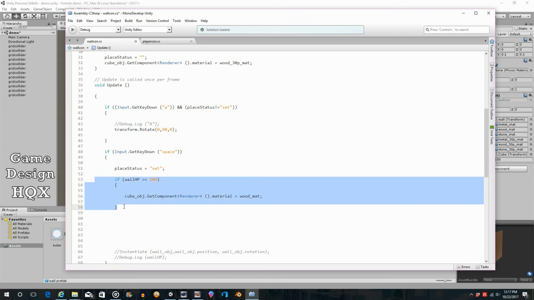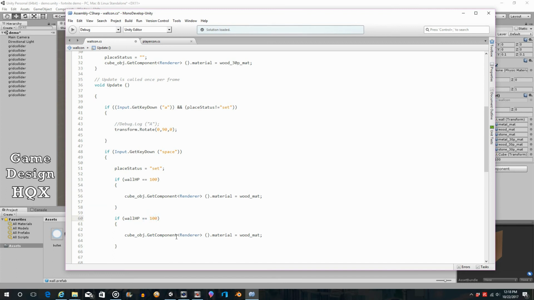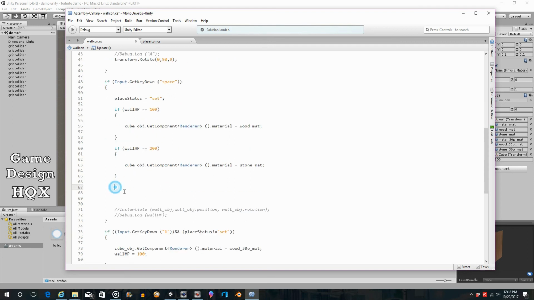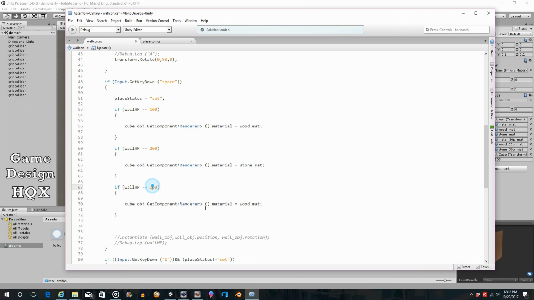Now just rinse and repeat. Do that for wall HP 200. Should be stone mat. And 300 for metal.